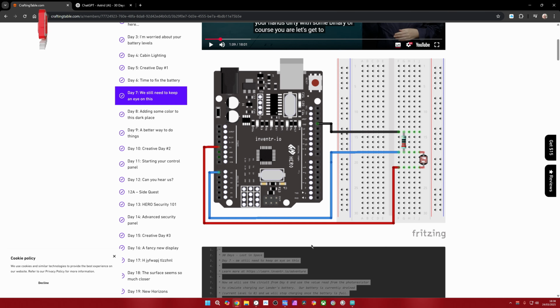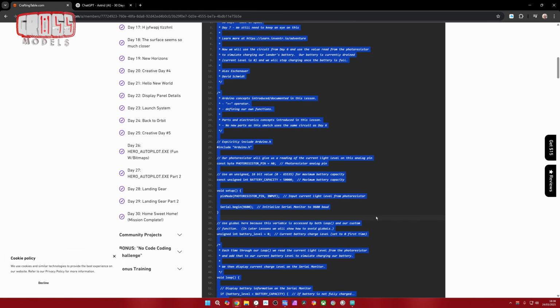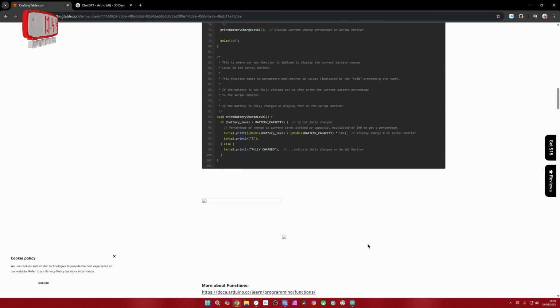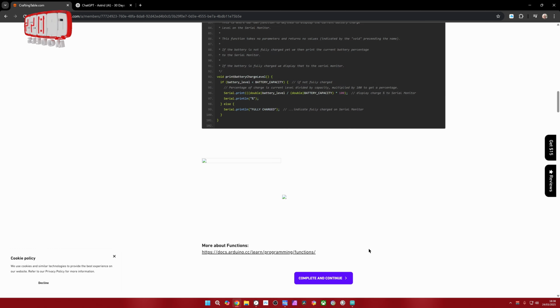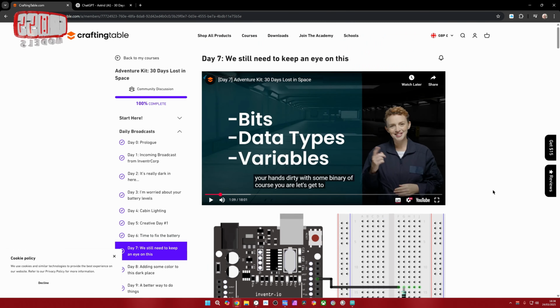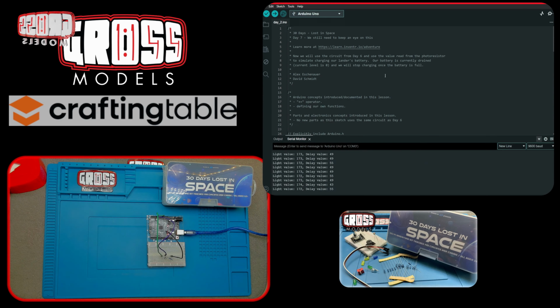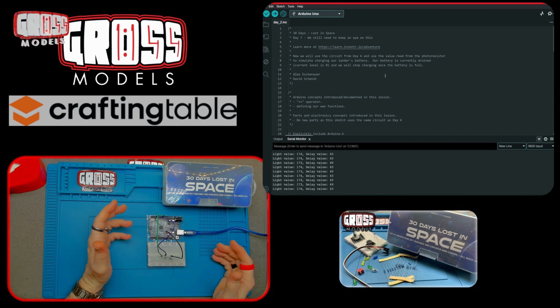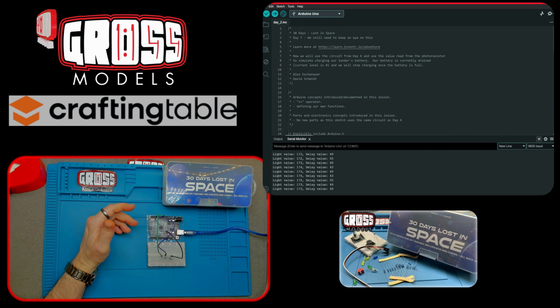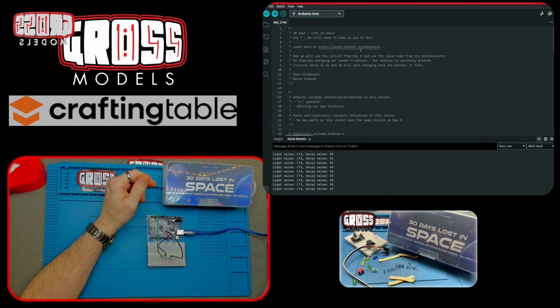Let's have a look. The board is obviously exactly the same. The code I've already copied out into our sketch, and that's all we've got to worry about. So let me have a scan through with the video and see if there's anything else I need to show you about it. If not, we'll come back and have a look at the code. Okay, I've looked through some of the video and it's starting to make sense to me, but not completely. So I'm going to be going through the code a little bit and we'll see if any of it does make sense to me and go from there.